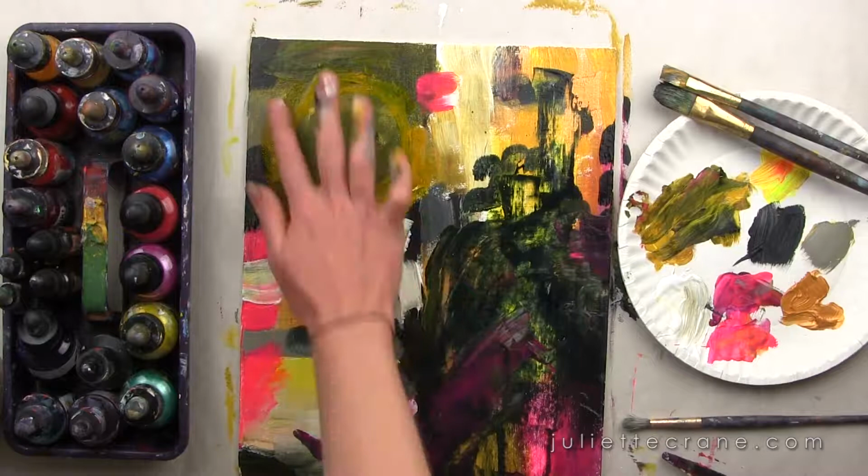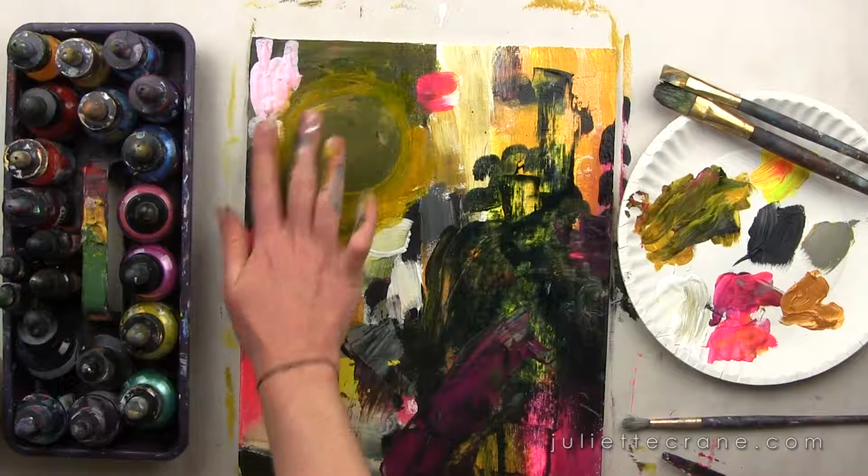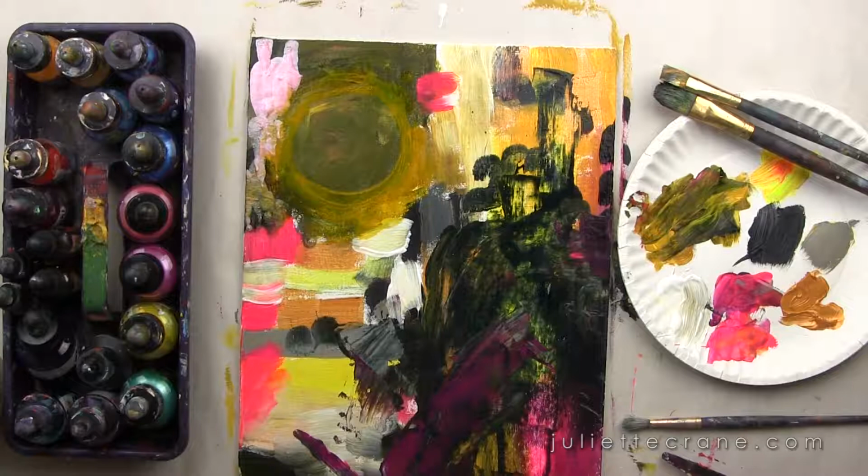So rather than, well, I mean, I could put it aside and just let everything dry, paint over it again later. But I'm sort of just trying to work with it and add some more colors that I like instead of adding more of that color that I don't like.